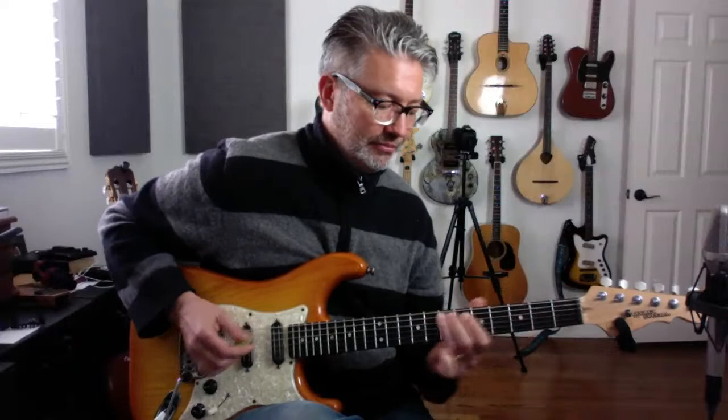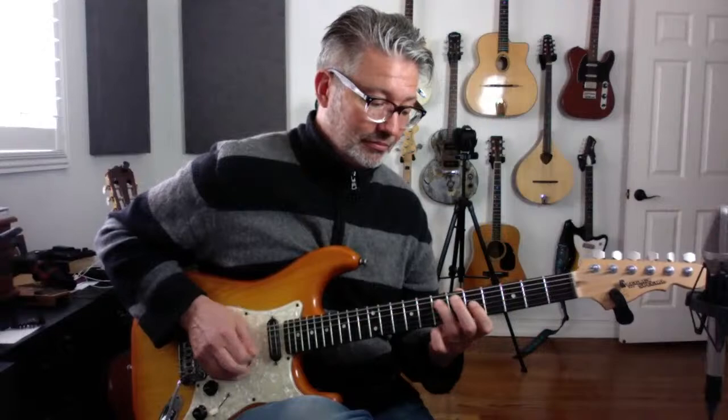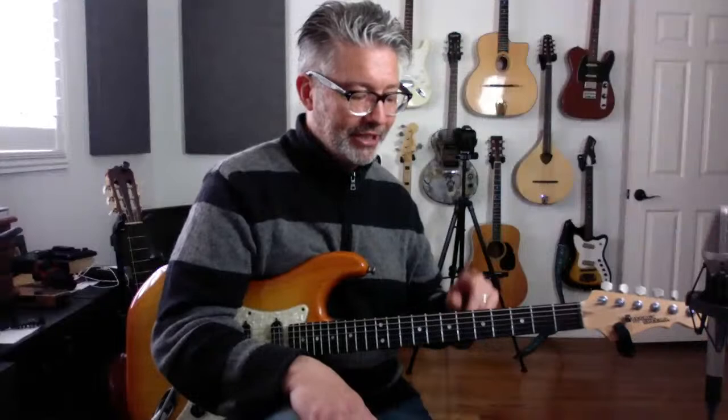So when I'm soloing in C, just that alone right there, I was playing in four different shapes. I was playing in A shape, then I went up to the G shape, and then up to the E shape, and I ended up on a C shape. All of those start to connect, because the CAGED shapes all line up on the fretboard no matter what key you're in. In that order, if it's A, then it'll be G, then E, then D, then C. If you start on G shape, then it'll be G, E, D, and so forth. That's a great place to start. So I would go there.